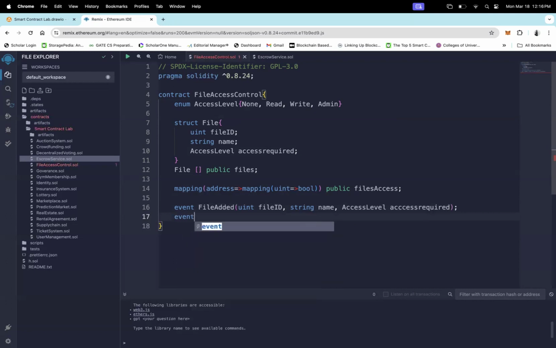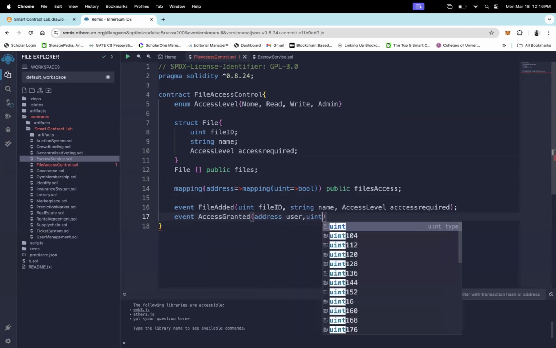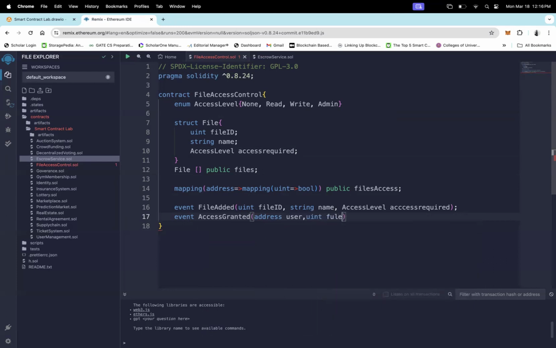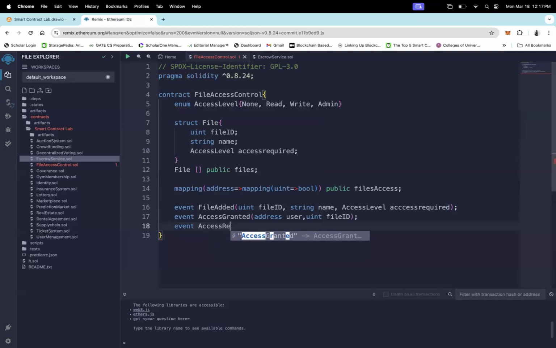Next event is access granted. We will execute this after the owner grants access to a particular file. And here the address of the user and the file ID, these are the two pieces of information we need while we grant access to a particular file. Next event is access revoked. In case the access is revoked, you no longer can access the revoked file.